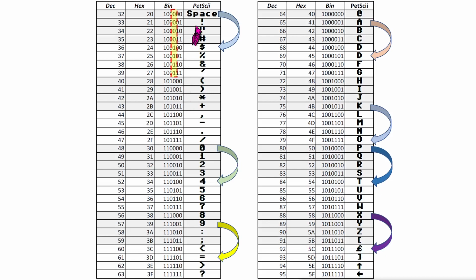And if we analyze what the difference between a space and a dollar sign is, we can see the answer here in the third bit. As we can see, the difference between a space and a dollar sign is that this bit is 1 on a dollar sign and 0 on a space.